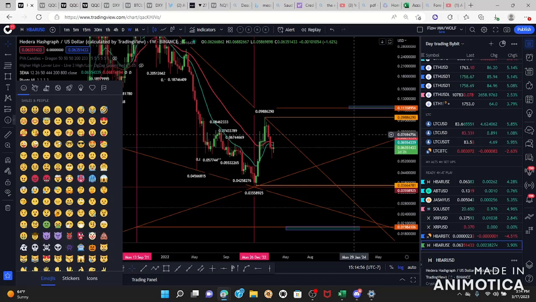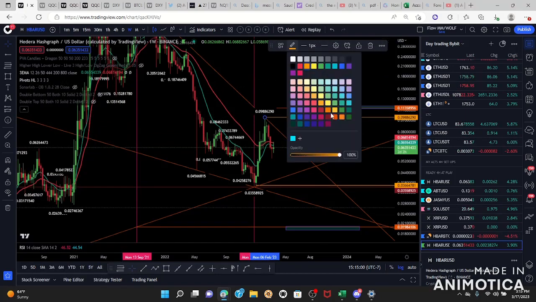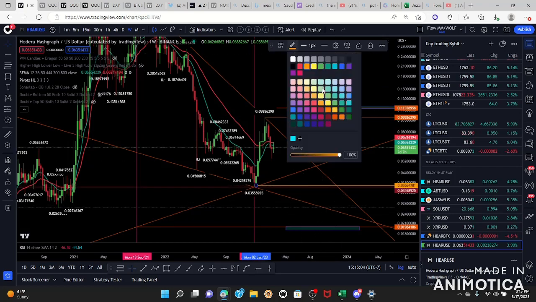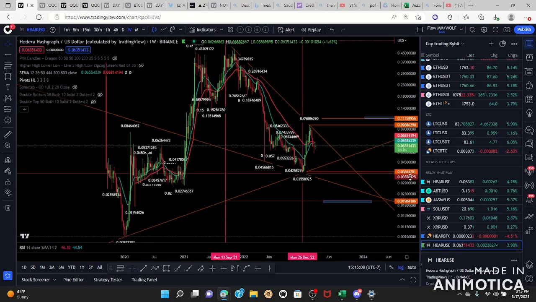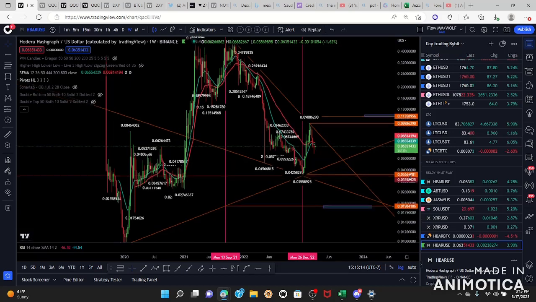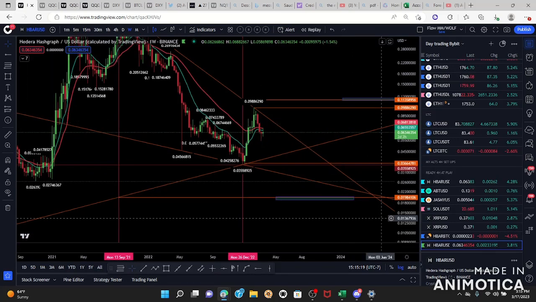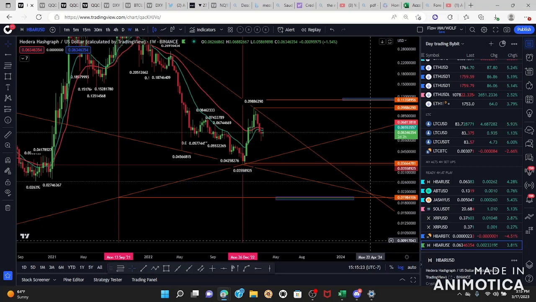Okay, so let's just zoom in. Let's see what's happening here. Sorry, I'm particular about my colors here. Because by the time we're done, I have a techno party, and if I don't color coordinate everything, I'm not going to remember. Okay, so just off the bat right here, the weekly, we can see it could possibly come down to 0.0198.